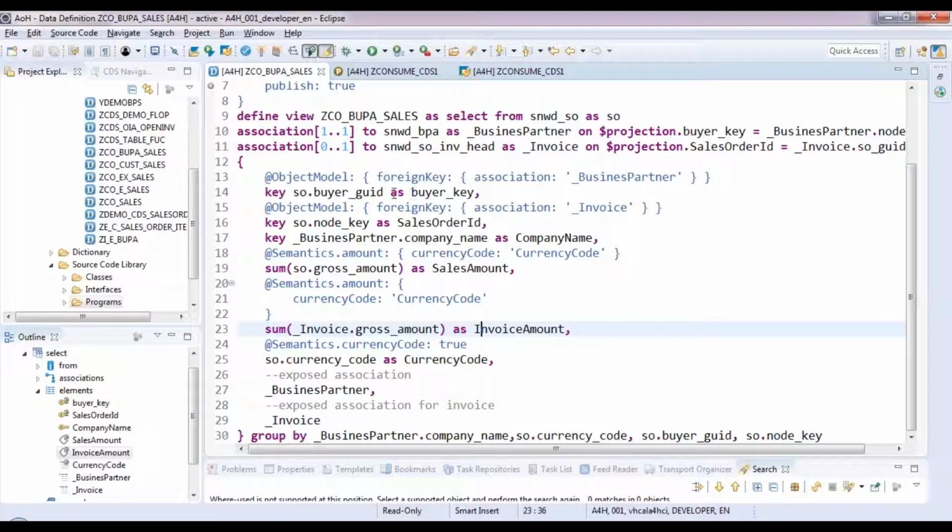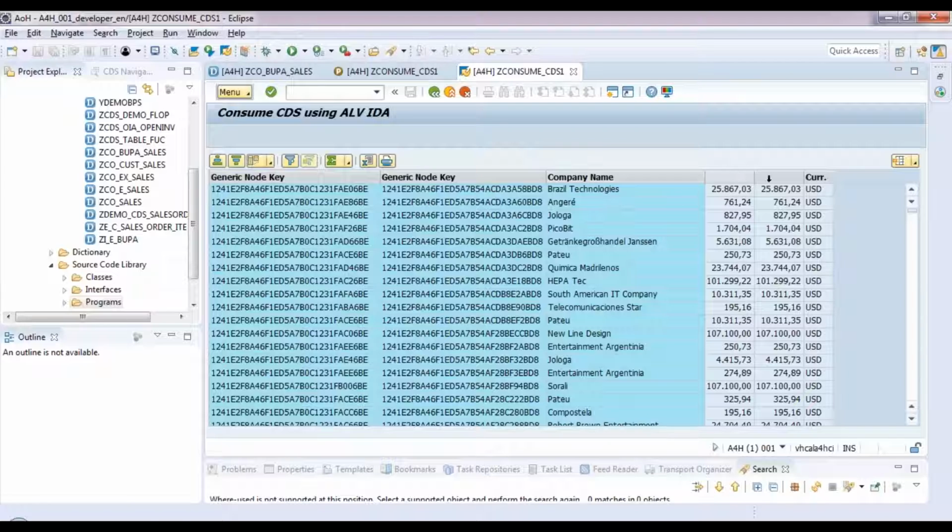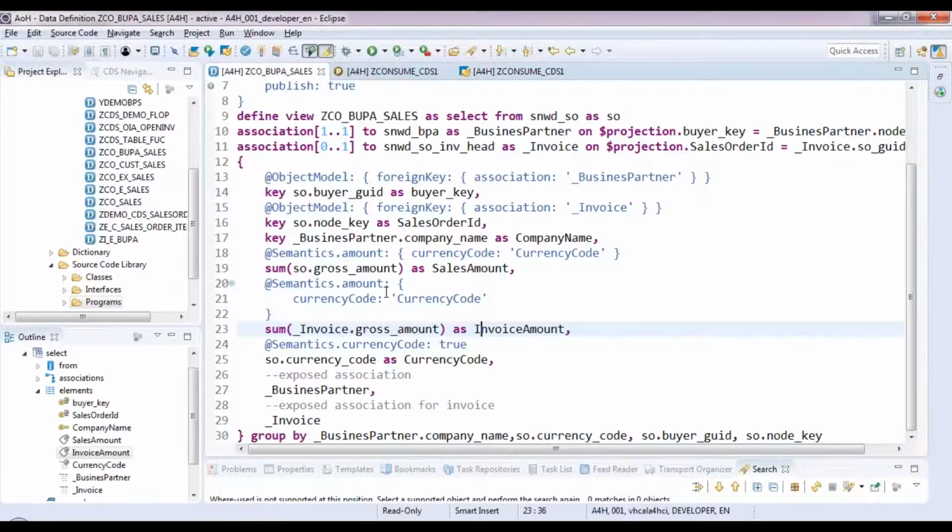So let's come back to the CDS view, and you just observe that here we had put different semantics for all the properties. Now you see here in your ALV you don't see these labels. So how can you enable these labels for the amount field? There has to be a possibility using annotation. I hope so. Let me try that.